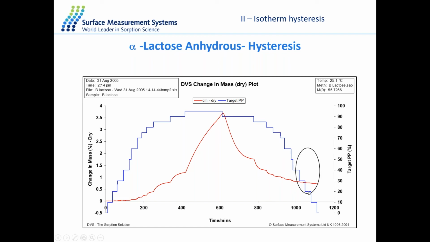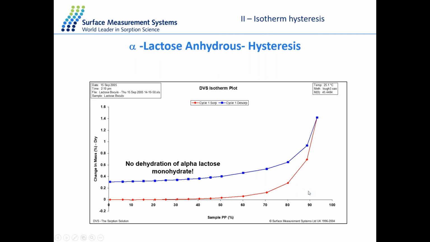So if I plot the isotherm plot of this, you can see something like this. It starts from the anhydrous form. Once it's exposed to water, then it has a monohydrate formation that does not dehydrate at the temperature at which I'm doing the experiment. Changing the temperature could help with drying up this sample, but in the current situation, at 25 degrees C, just using nitrogen or air as a drying agent does not allow it to go back to the initial condition.